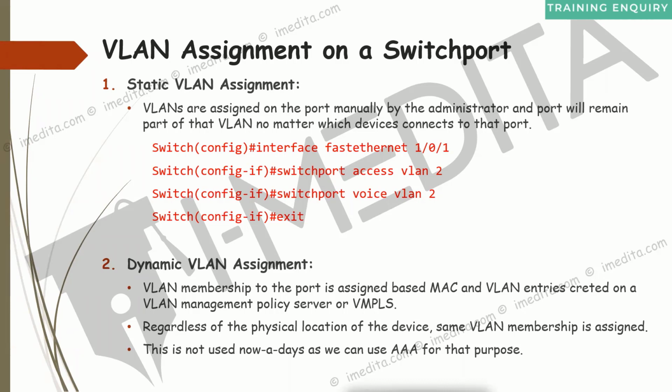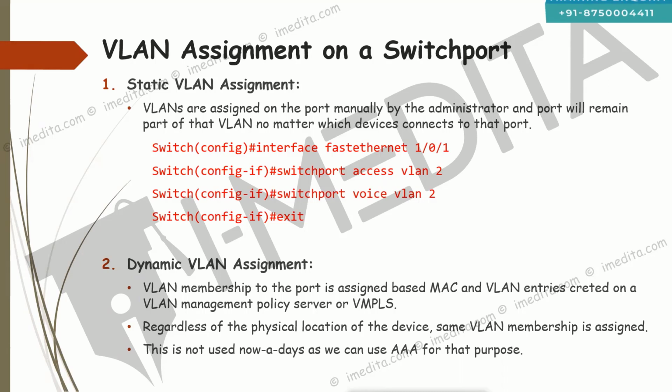Yes, Palkesh. Sir, if I configure the same VLAN for voice and access, then how will the data be segregated? That is the responsibility of an IP phone and all those things. If you put the port in the same VLAN for the voice and access, that will create issues. So ideally we don't do that, and we have different options to support the voice traffic onto the port. We have .1p, we have untagged, we have voice VLAN. We have different options for the same. So based on that, you need to configure.